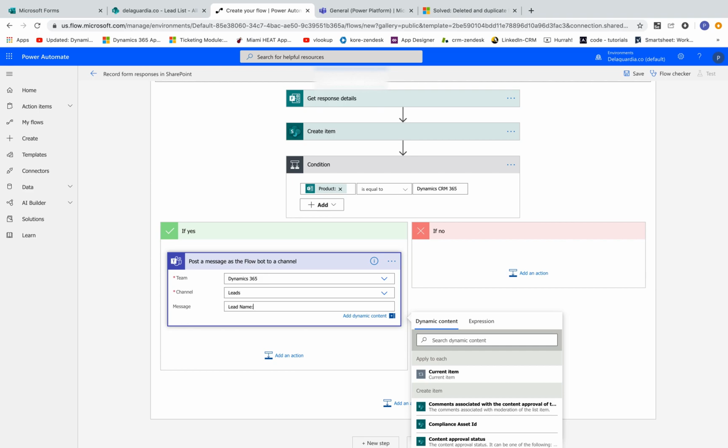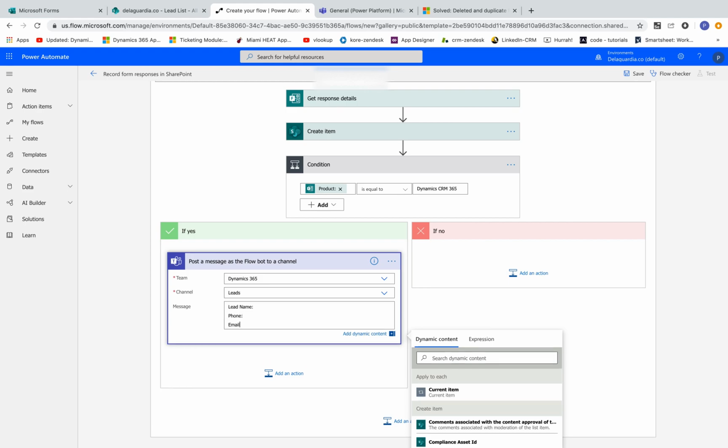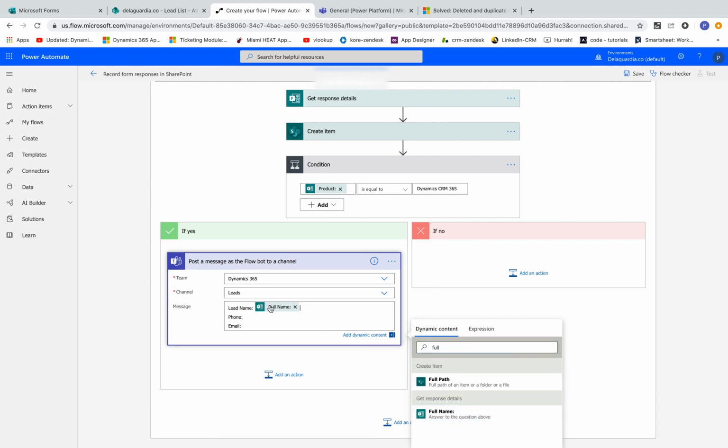Lead name, product, actually we know the product, right? So phone and email, yeah, we'll keep it simple. So full name, phone, and then email.